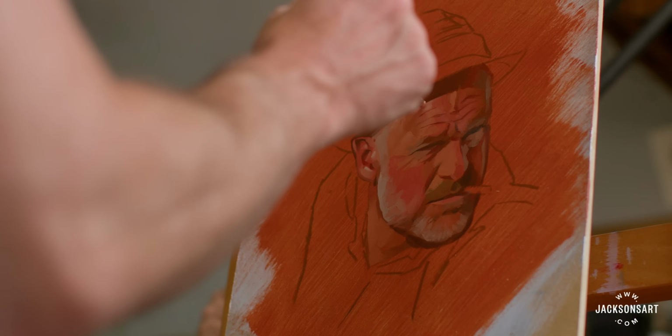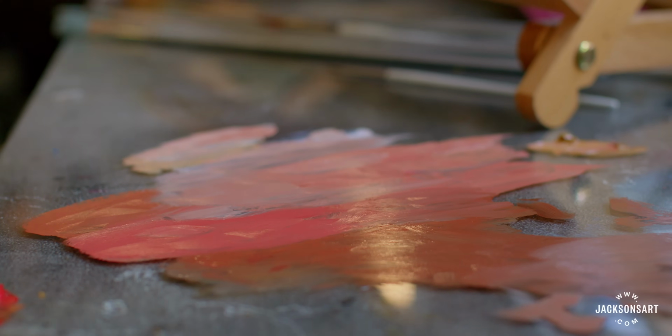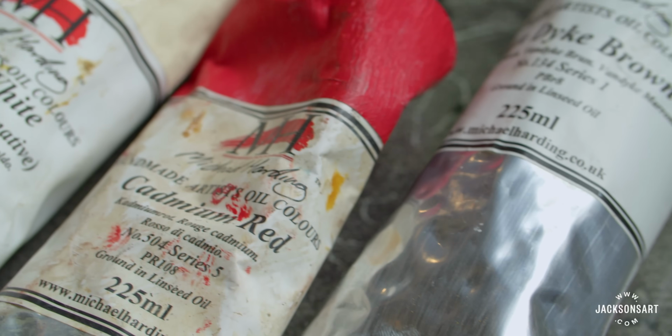For that reason, I rely on the paint staying wet for as long as it can. I love that I can leave it, I can come back later that day and rework it. With watercolours, I find if you go wrong, that's it, and I couldn't handle that. So yeah, oil paints for me, the fact that they're so forgiving is what I rely on.